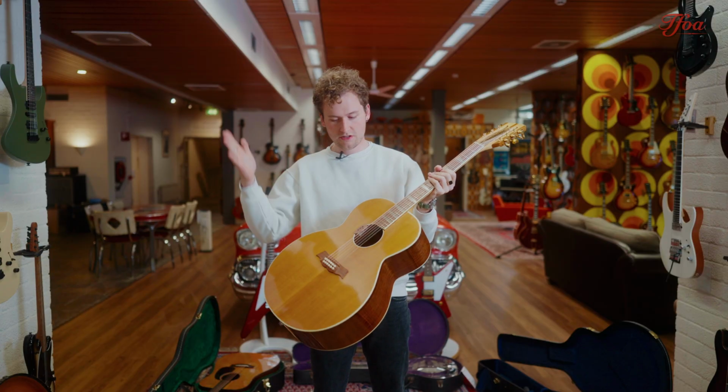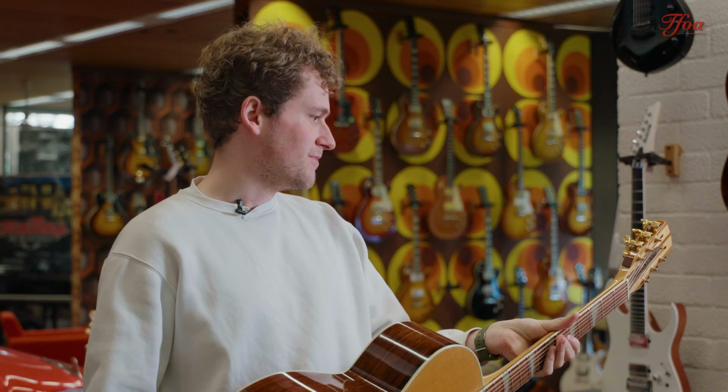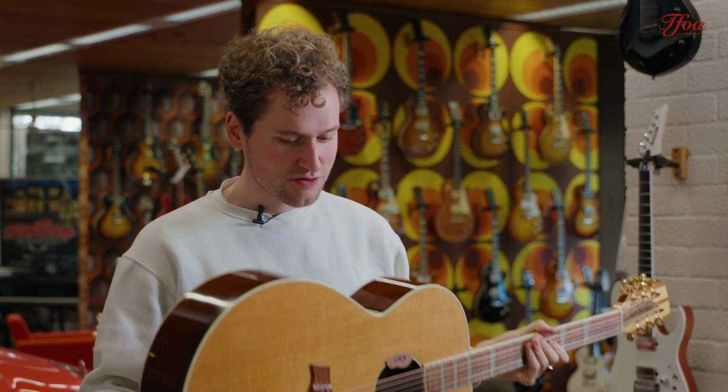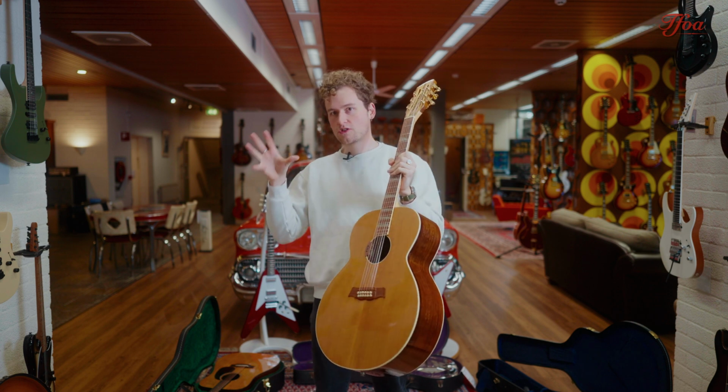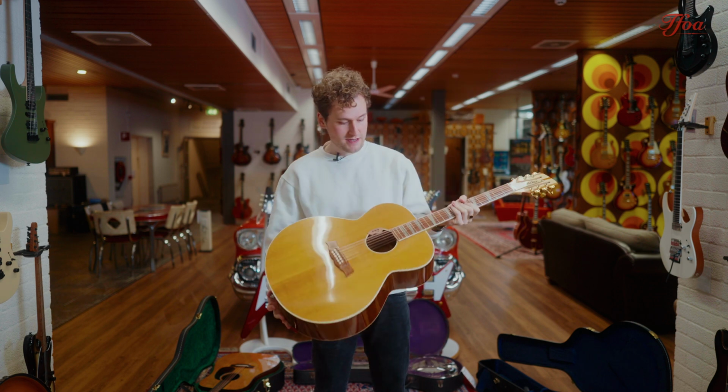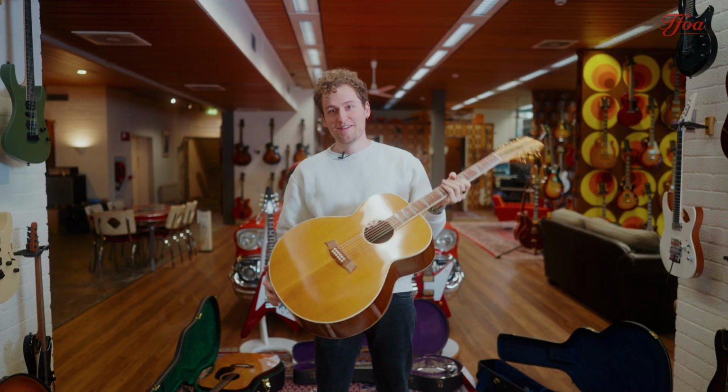It's a 700S-12. Not a lot of these have been made, so they are extremely rare. They made a model called the Shasta and a model called the Comstock during this era. We thought that the Comstock was the 12-string model and the Shasta the 6-string model, but this is a Shasta, it says on the inside, with 12 strings.